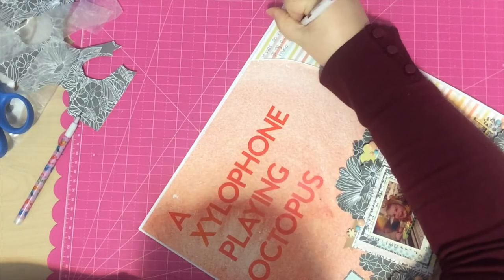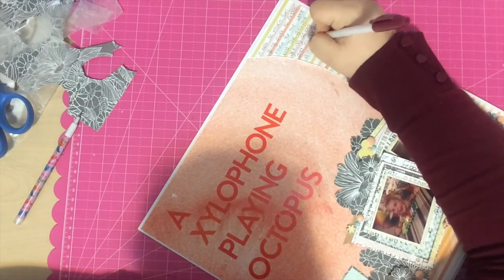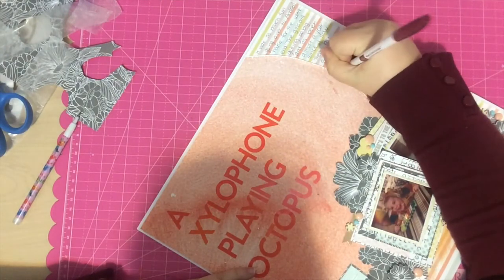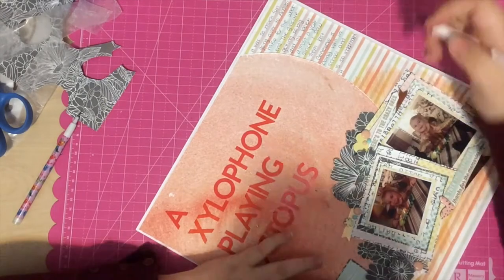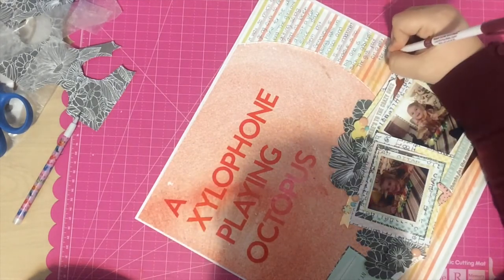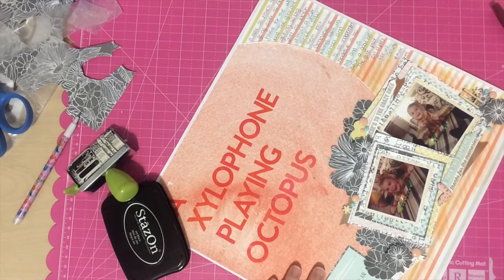Once I was done adding my title I started adding my journaling. That card says 'Dear Hylice, you are such an amazing kid. I love that you're goofy and silly.' In the top right hand corner I added some more journaling about her and what had happened — about what a goofy kid she was, the plays the girls put on, and a little bit about her character. This is probably a scrapbooking faux pas, but I couldn't find a pen anywhere so I'm using a regular black pen — nothing fancy. It works well until I get to the part with the neon coloring, where I have to scrunch the writing into the little white space that's still there.